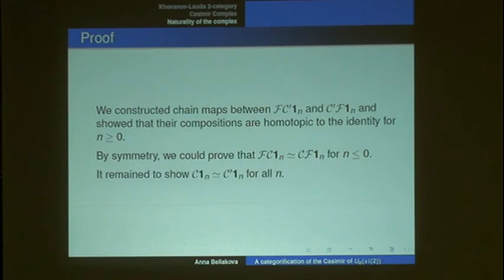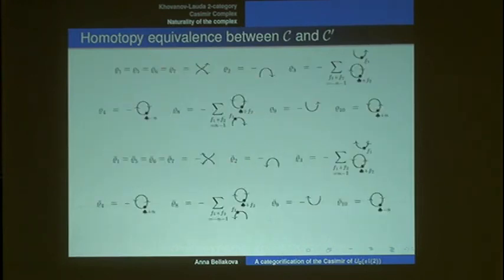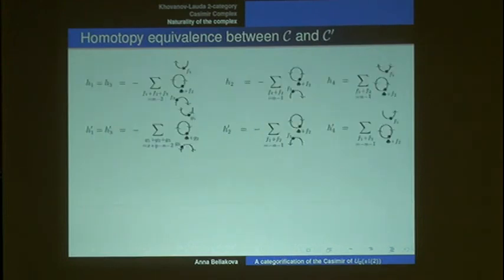And then we decided, okay, so if it works like this, then let us just show that these complexes are homotopy equivalent for all n, and then we are done with our property. So we started to calculate it, and we constructed these maps, chain maps going up and down. They look like this. This is basically just a combination of bubbles and caps. And we were also able to write down what the homotopies are. The homotopies are also given by some combination. For instance, these homotopies are non-zero if n is positive, and these guys are non-zero if n is negative, and so on. So they are very sensitive to the exact value of n.